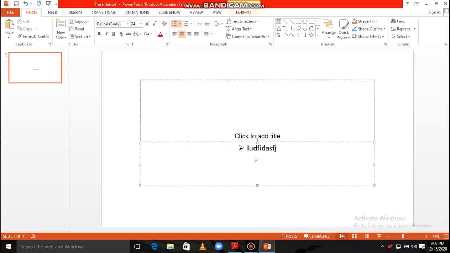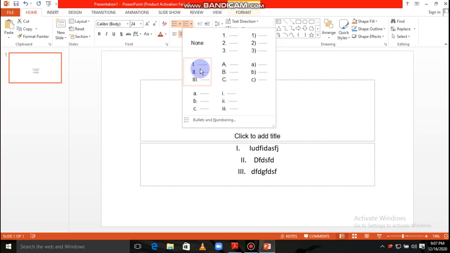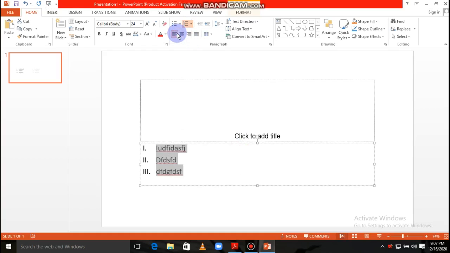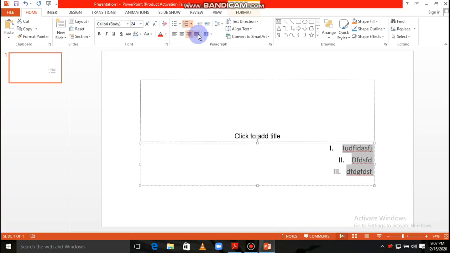As you write, bullets will automatically appear. In place of bullets, if you want numbers, the number option is also there. If you want to align your text, left, center, right, and justify, this option is also here.